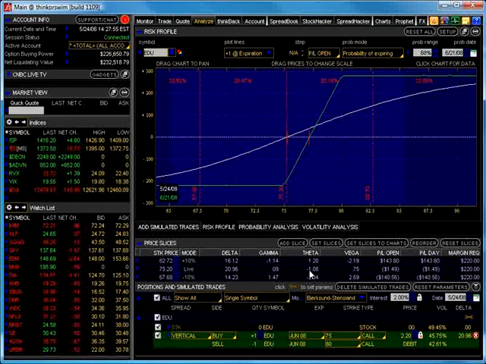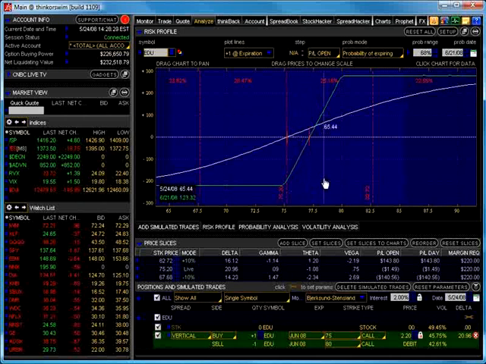In other words, remember, there were 2 scenarios in which we could profit when we sold a vertical spread. If the price stayed the same, we profited, and if it went in the direction we wanted to, which was down, we profited. So 2 out of 3 scenarios we profit. In this case, when we buy a vertical spread, the only possible profit potential that we have is if the price of the stock moves up. In fact, not only does it have to move up, but it would have to move up fairly significantly.